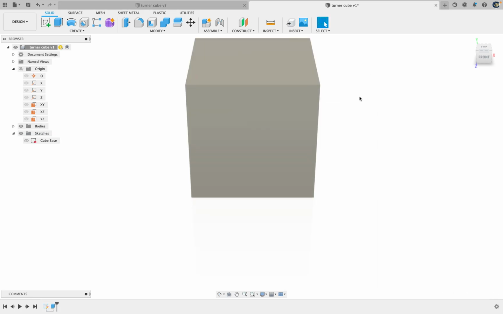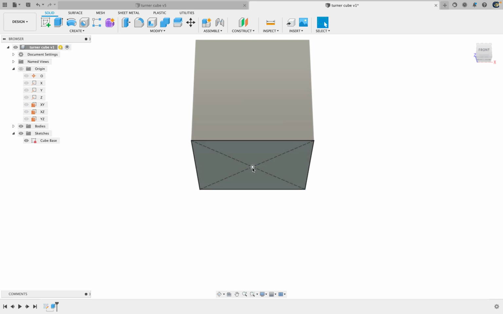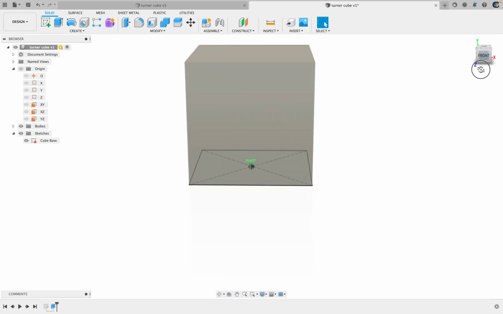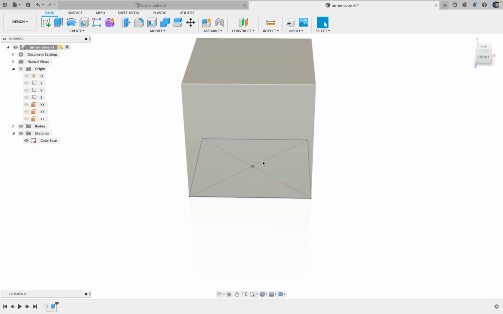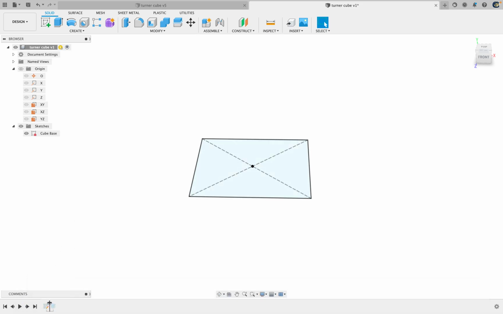Okay. That is the wrong way to do it. Let me turn my sketch back on, because now my origin is on the bottom of my cube. I need it so that the origin is in the middle of my cube, and it's not. So what I'm going to do is use my timeline. I'm going to rewind time, and that gets rid of my sketch. That means I just brought this little marker back before my extrude. And now I can even right-click on that extrude, and I can delete it. Okay, I don't want that extrude anymore.